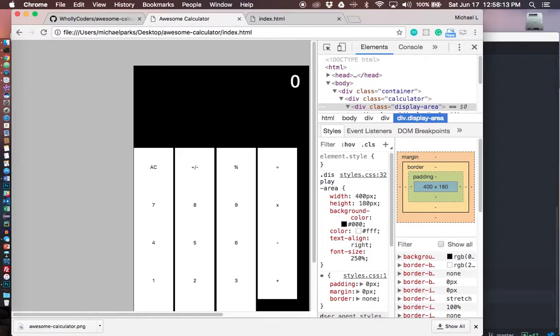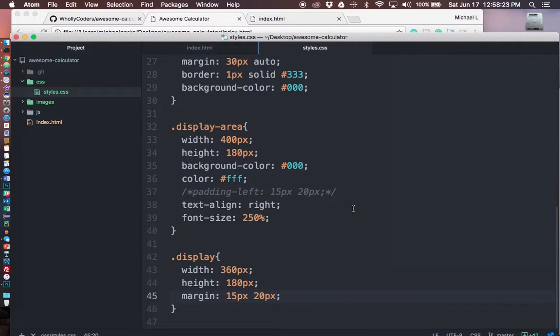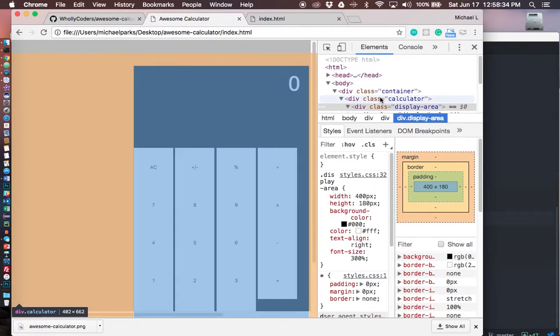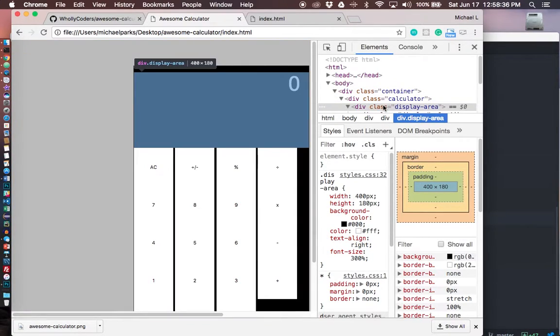Okay, that looks a little better, but I've got to bring it down, so I probably need to add some margin. I think I want that number to be a little bigger. I think I want to make it 300. Let's see. 300, and then also I need to add a margin. You know what?